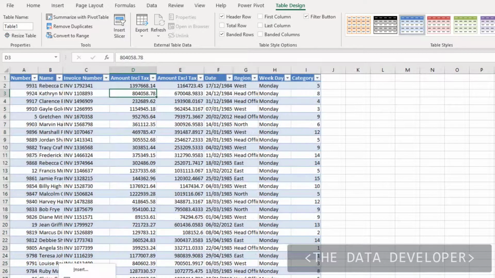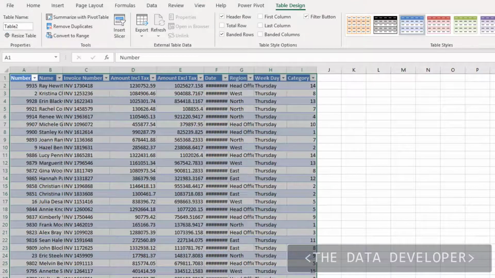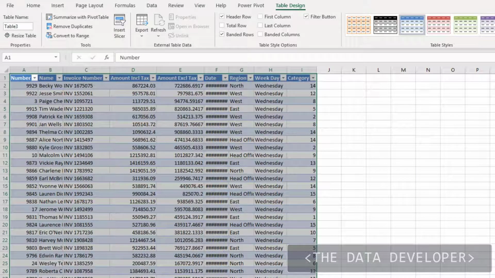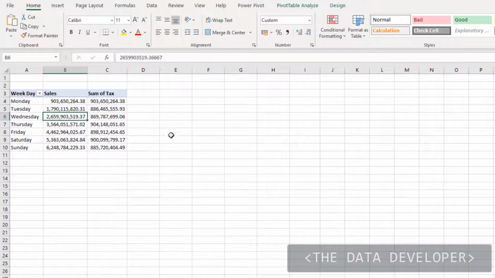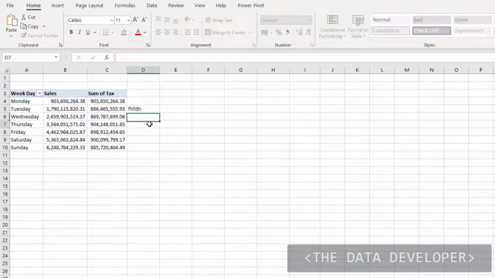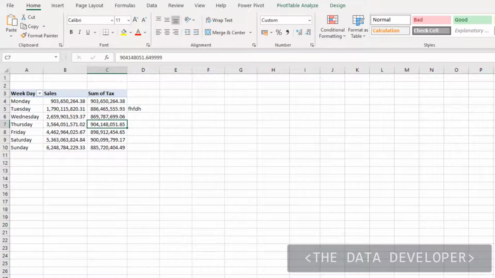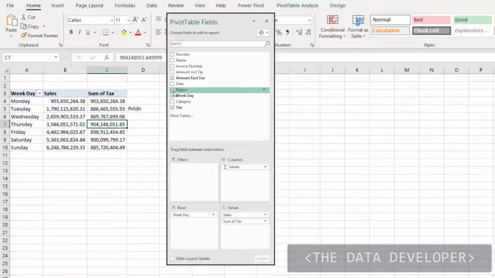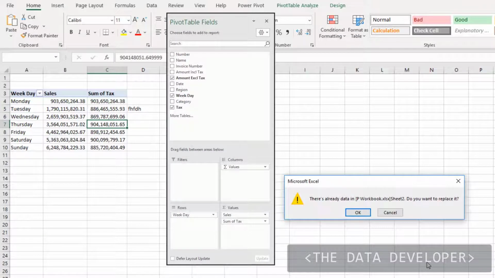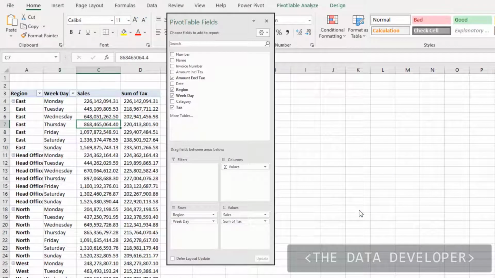You might want to actually just delete these fields or these worksheets if you don't use them. Something that's important is if you have a pivot table like this, be careful not to put data right next to it, because if you come back to your pivot table and, let's say, I want to add region now in top, you'll get this warning that tells you if you click OK here, you're overwriting existing data.